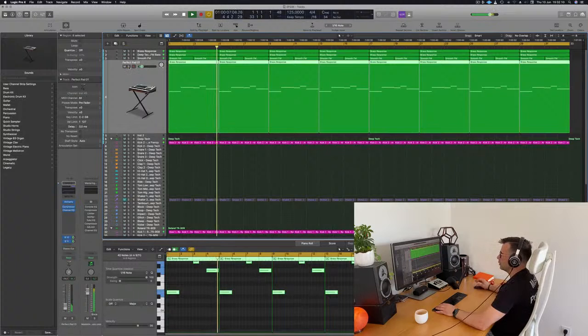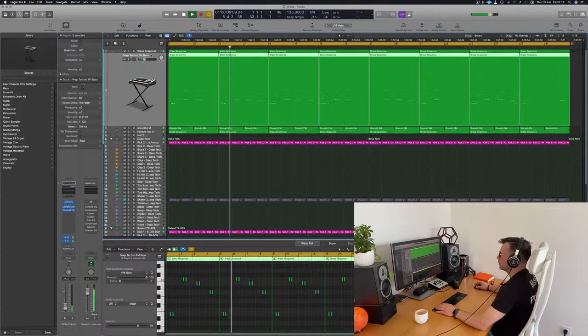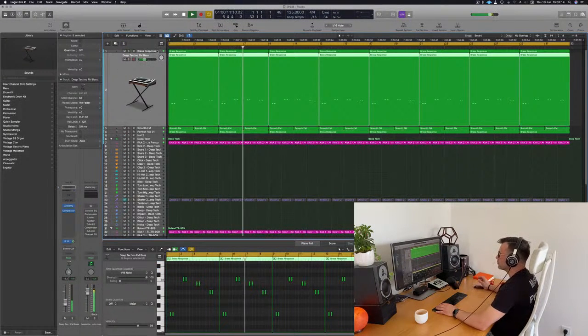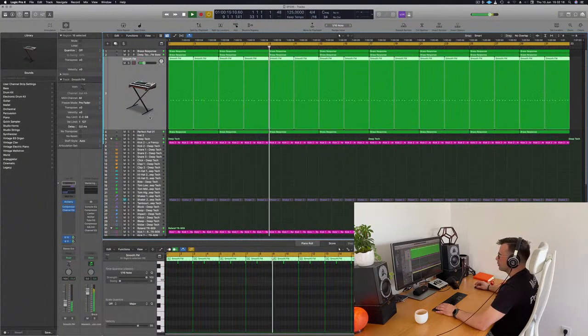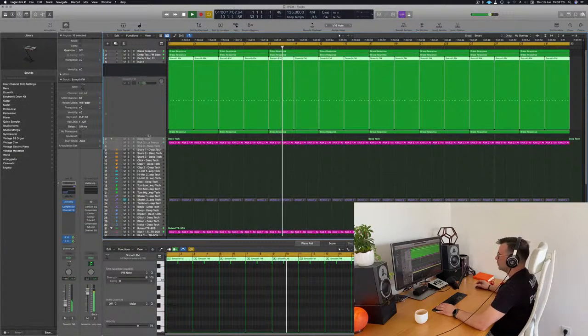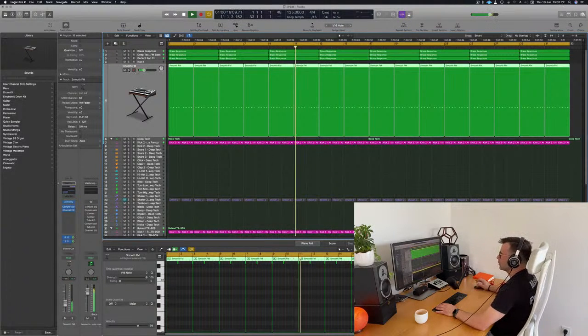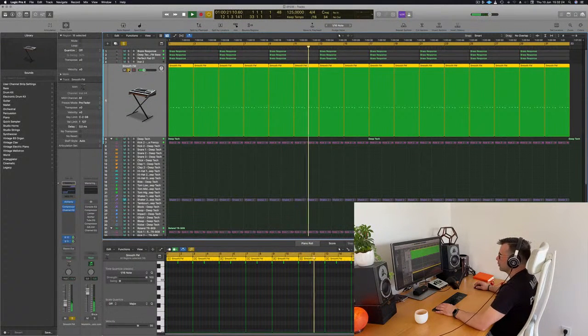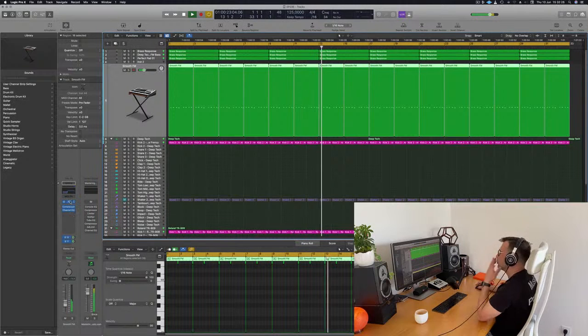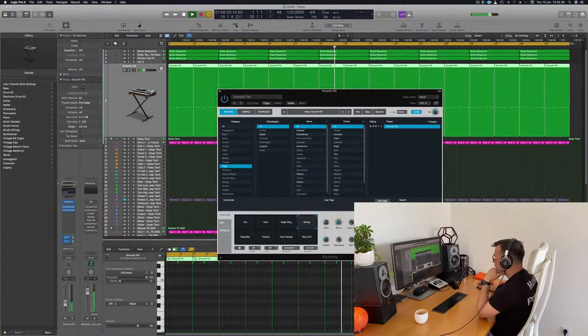Got a nice pad here at the top, following the melody. There's this lead here, I would call. Yeah, I would say it's the lead. Let's see what we have to play with here a little bit. Oh, this is interesting. Some LFOs.